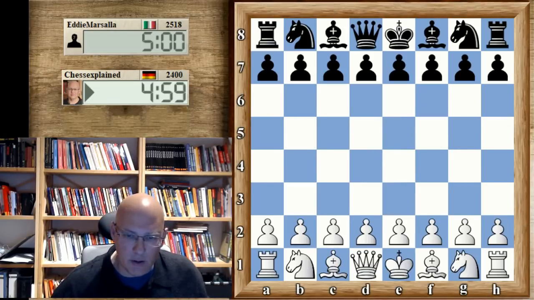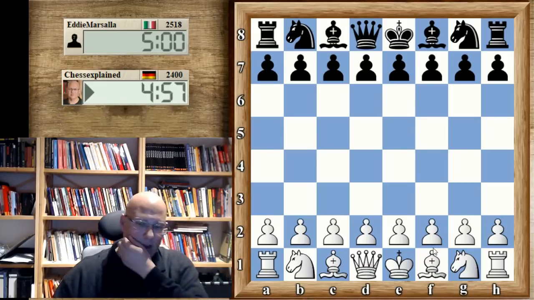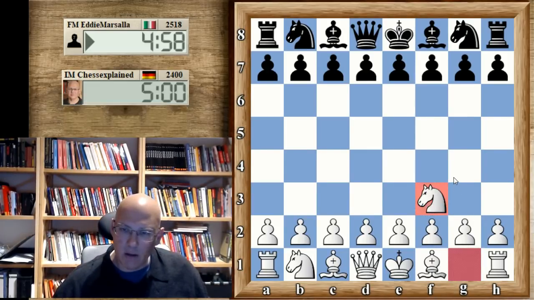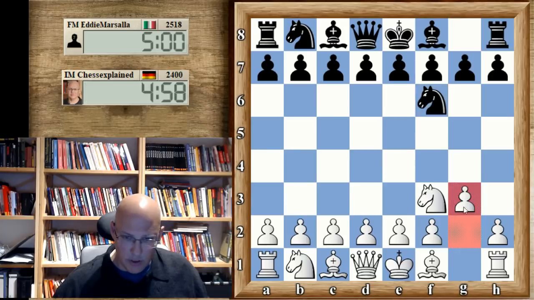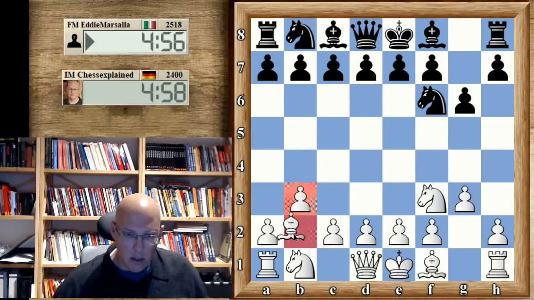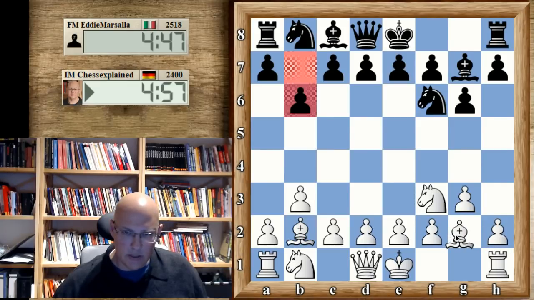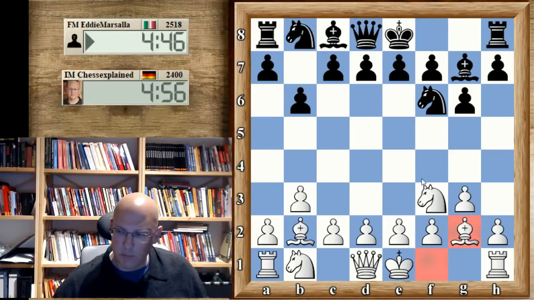I mean, I was kind of a bit distracted. I play Eddie Masala. Oh, great. This guy with no over the board rating who's like 2,700 here. So let's see what he does. He's got 2,300 over the board. No rating is wrong, but he was 2,700 in Blitz. That was a bit high.